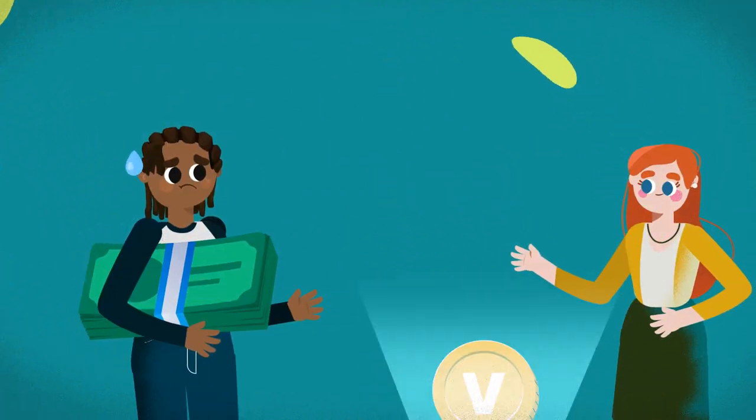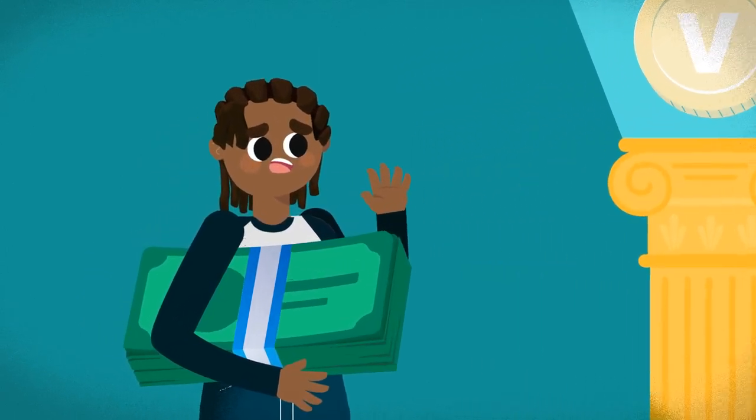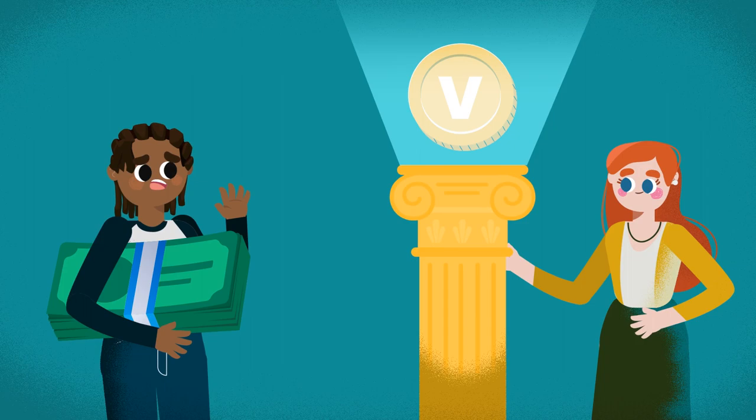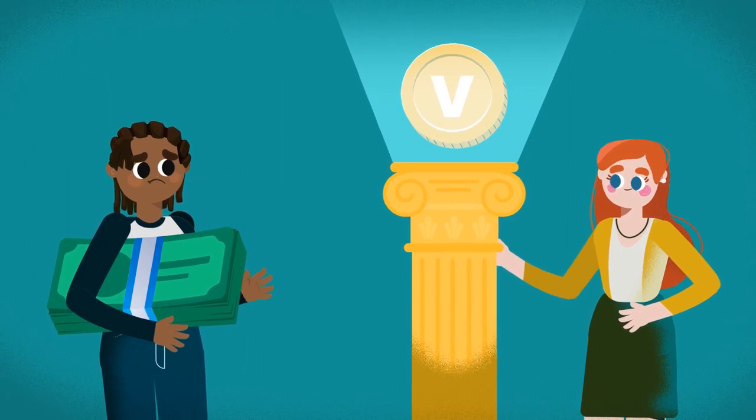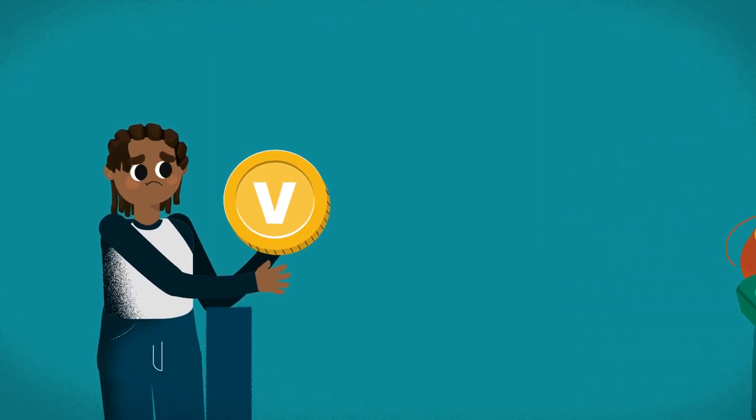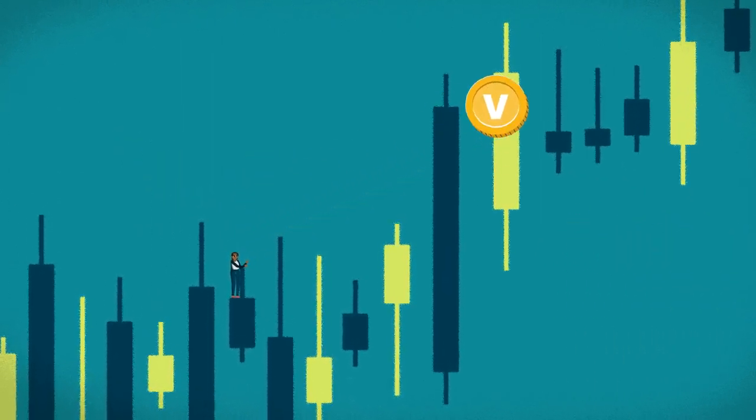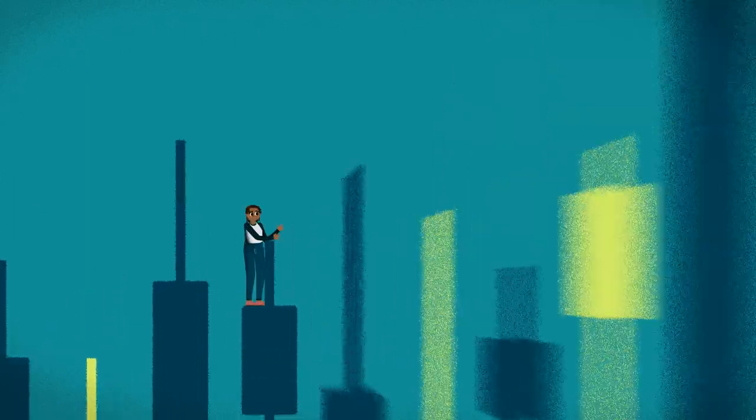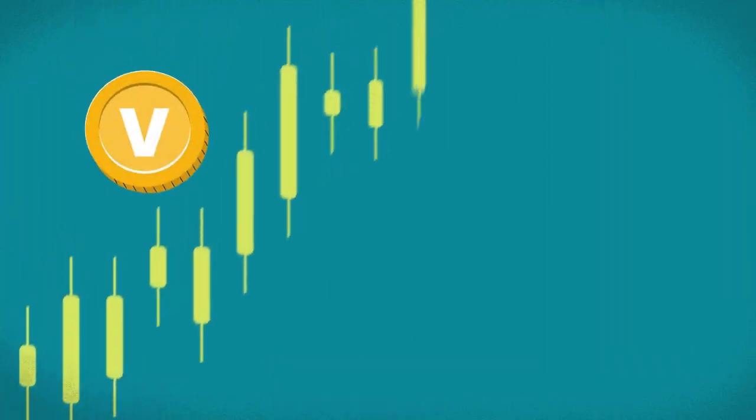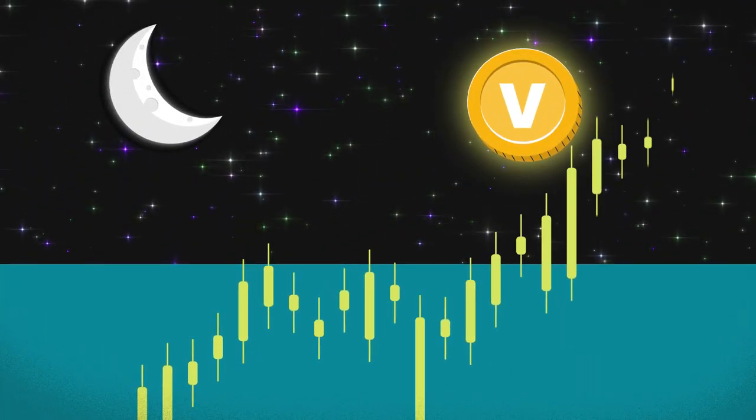This causes panic and short sellers may scramble to close out their positions as fast as possible to reduce losses. Remember that for short sellers to close out their positions, they have to buy back Asset V. When this happens, the sudden surge in demand to buy the asset further sends its price even higher, and this squeezes even more short sellers out of their positions, therefore causing a rapid rise in price.